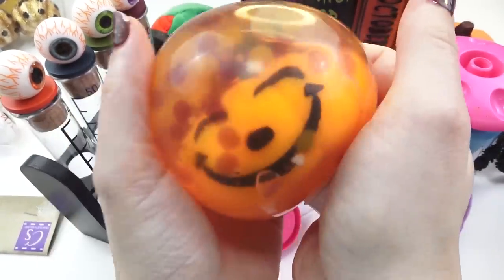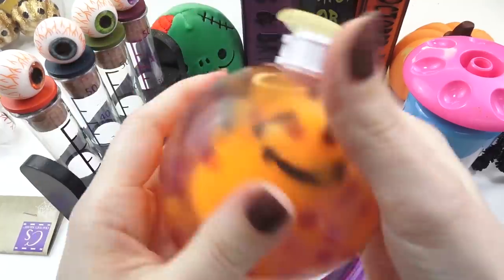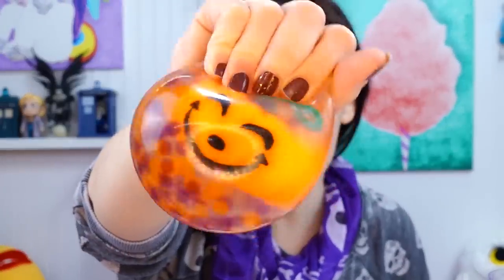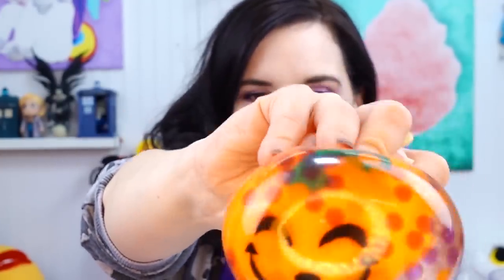Look how cute he is! Oh my gosh — you can really see his face in there. Even though the purple and orange Orbeez aren't super bright, they look kind of like Halloween confetti. I think it's adorable — it's just a squishy in a squishy, and it's so cute. The last one was a success! Those Orbeez don't obscure him at all — it just kind of looks like confetti in there with him. His little face just makes the whole thing. Mr. Jack-O-Lantern is stinking adorable, and it's like a double squishy — it's squishy-ception!